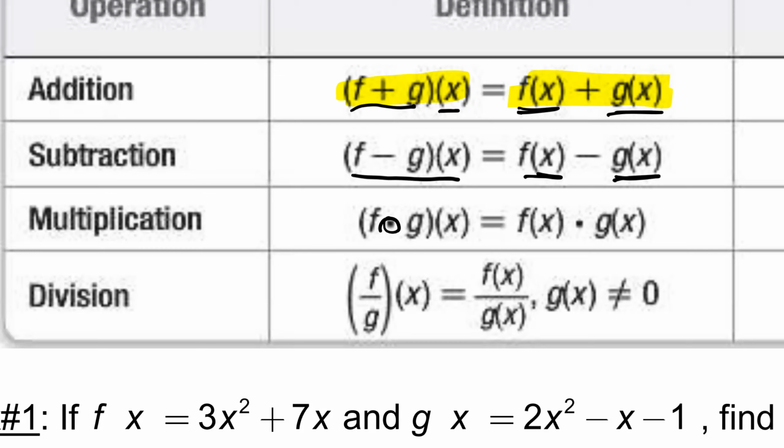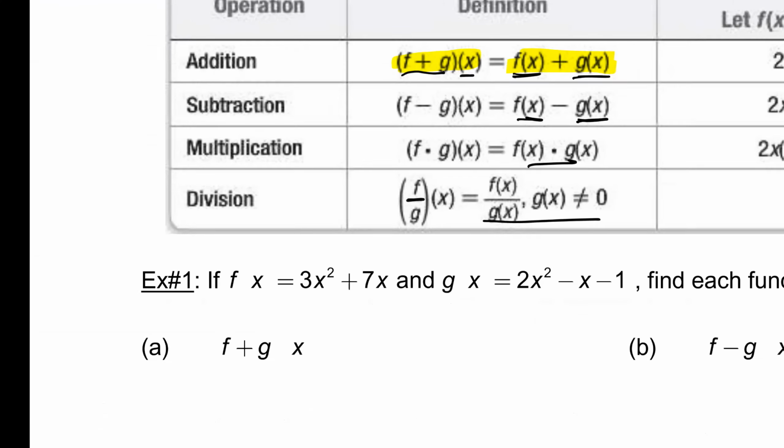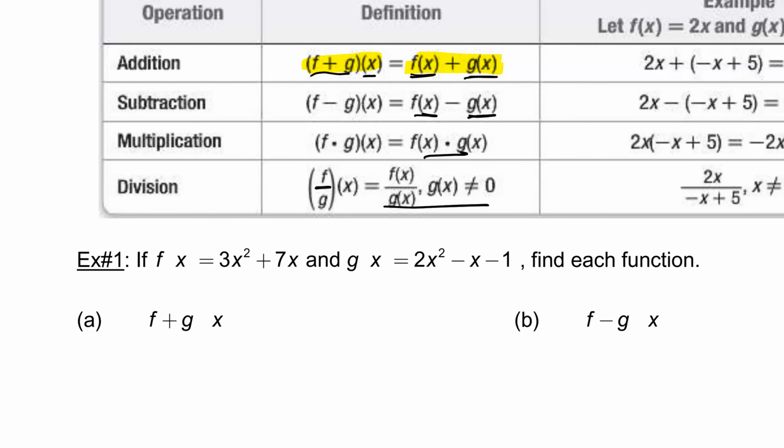Multiplication, notice this dot is filled. You're multiplying them, and then if you have a quotient, you're literally going to be dividing them. Yes, and it's called composition of functions. We don't cover it in this class, but that's another thing you have to learn if you're trying to take pre-calculus. Compositions, you put a function inside another function. So secretly, I've had you do compositions already, but it's one thing that we cut out of this class. So, although it seems like we are going fast, honestly, I think I cut out half of chapter 6 from what algebra 2 does.